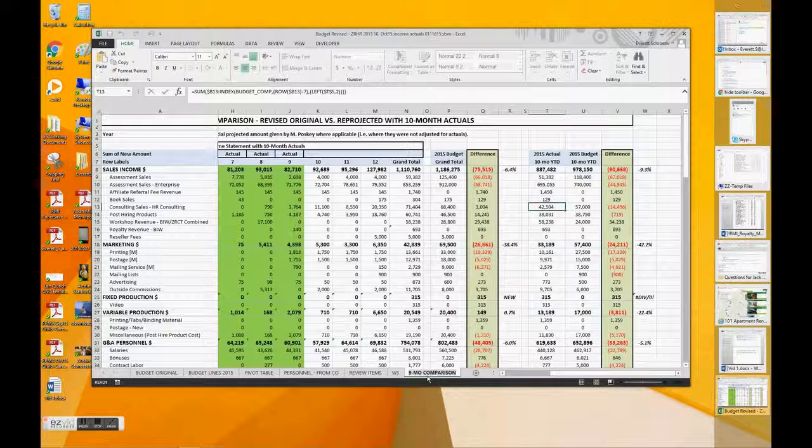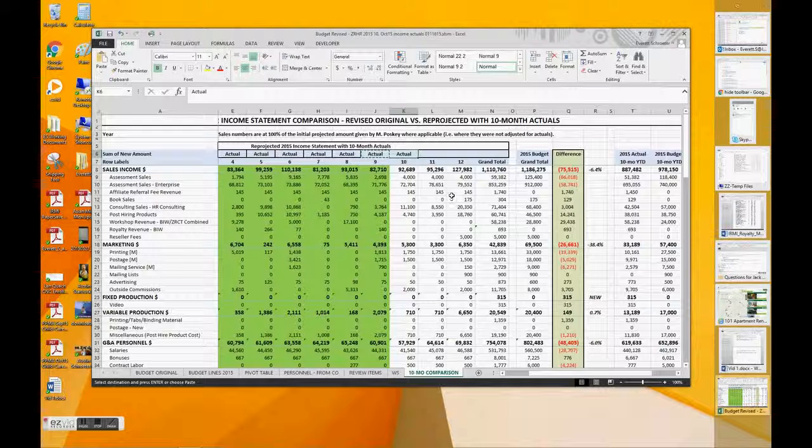Finally, we will want to change the tab name itself to the current month of the reprojection, as well as moving over the actual label one column over to column K. We haven't actually updated the new numbers in yet, so we'll hold off on highlighting this column green until a bit later in the video.